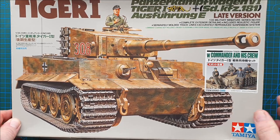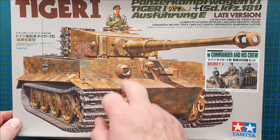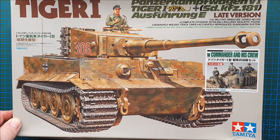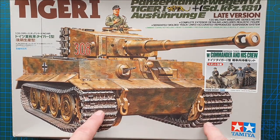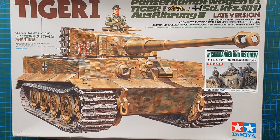So as you can see, Tiger I with Zimmerit. You get a commander figure with this. You also get separate track links. Okay, it does say complete exterior detailing, so we'll have a look at that. And accurately reproduced suspension system. So I'm not sure if that's going to work or not, but it's worth having a look at.